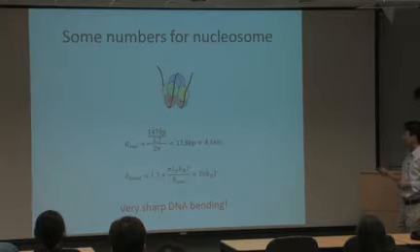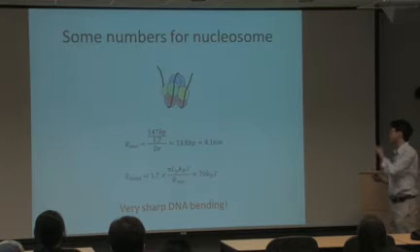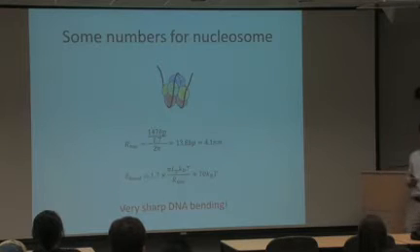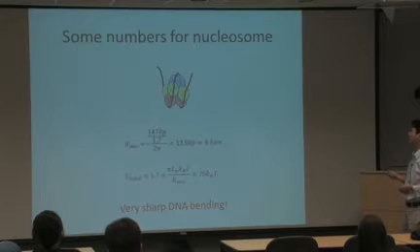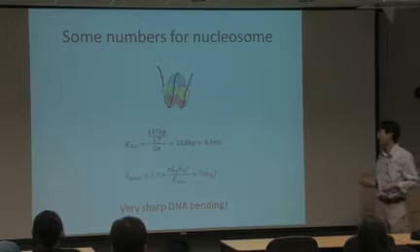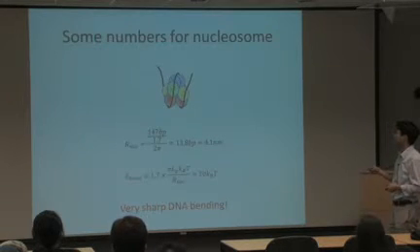So that also implies that the interaction between the DNA and the histone surface is going to be very strong. I forgot to mention that there are 4 different colors in this protein complex, and that's because there are 4 different kinds of histones that make up this protein complex inside the nucleosome. And they are named H2A, H2B, H3, and H4. And there are 2 of each in this nucleosome particle.